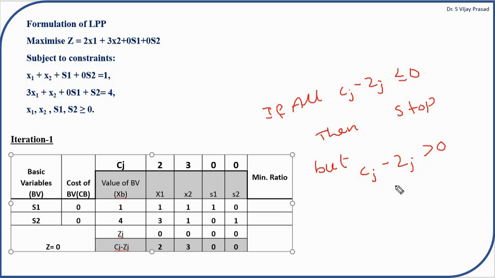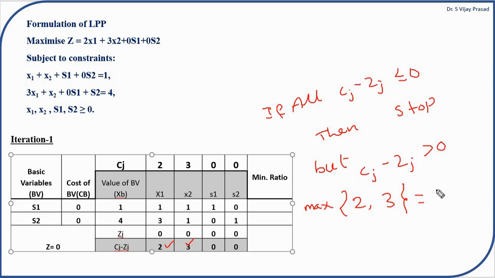Now, we have to take the CJ minus ZJ values here. Whatever the CJ minus ZJ values are positive, those values you have to write down. Out of that, the maximum value you have to select. Here two values are there, 2 and 3, which are the positive values. All the positive values you have to take. If we get all zeros or all negative values for CJ minus ZJ, the problem is going to end here. Out of these, you have to select the maximum of these two values.